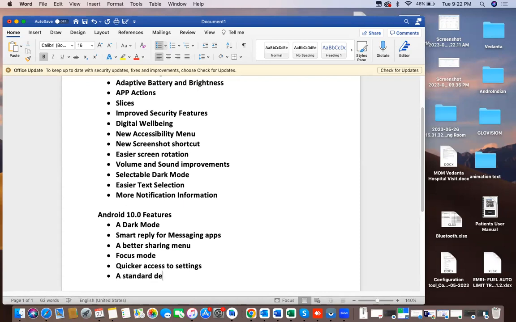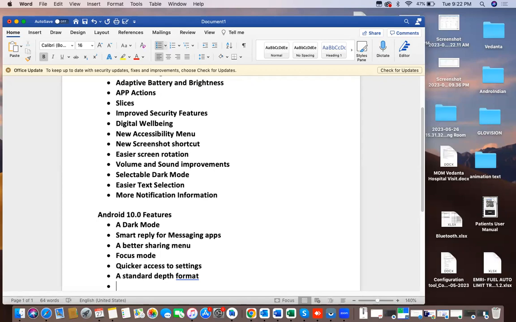A standard depth format. So what is the standard depth format? Android 10 brings a new depth format, which is like a dynamic depth format. It can open the door for depth editing in third-party apps. For example, apps can request a dynamic depth image which consists of JPG and XMP metadata related to any depth images, embedded into the file in a supported format.